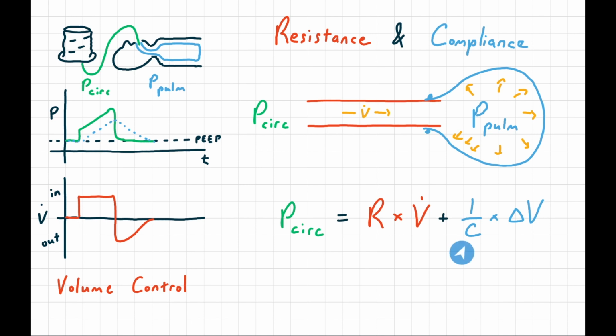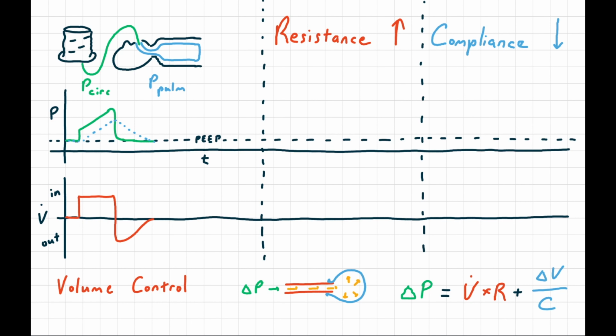On the other hand, if your compliance has gone down, that demonstrates restrictive pathology, either the classic sort like pulmonary fibrosis, or more dynamic like pulmonary effusion. It could be external, like increased abdominal pressure restricting the movement of the diaphragm, or it could also be a mechanical issue. If your endotracheal tube tip migrated into your right main stem bronchus, you'll have lost the compliance of the whole left lung. So it's important clinically to distinguish between a resistance problem and a compliance problem.